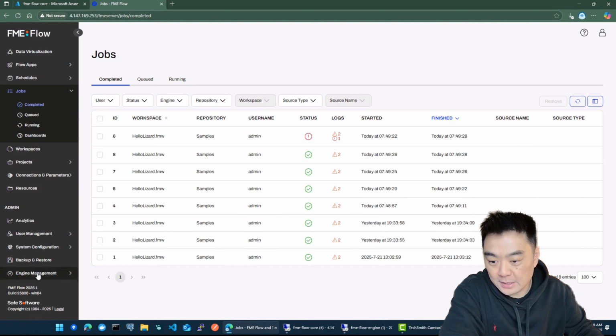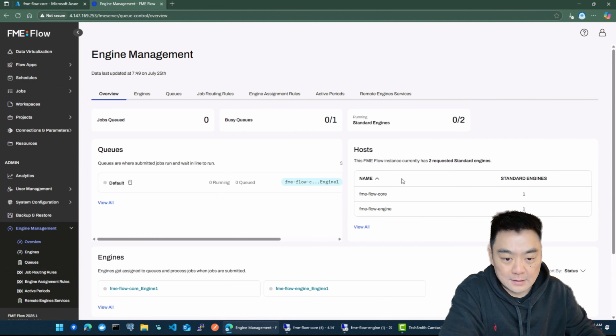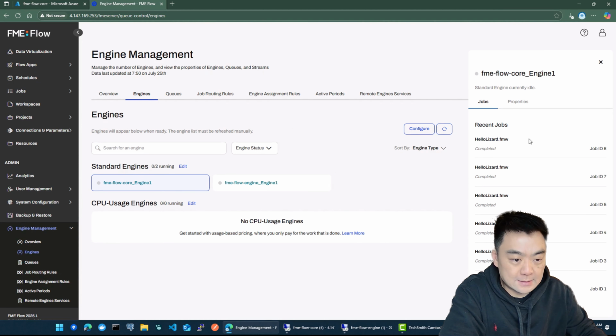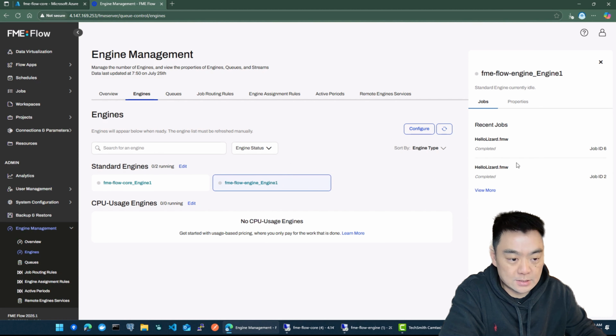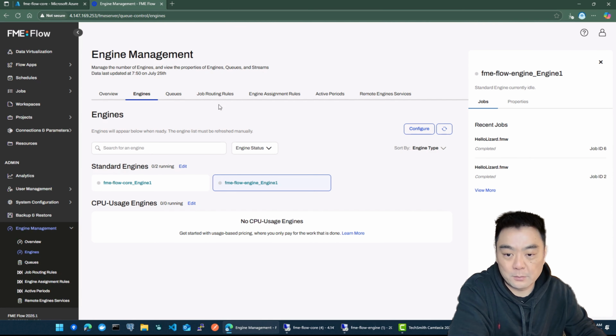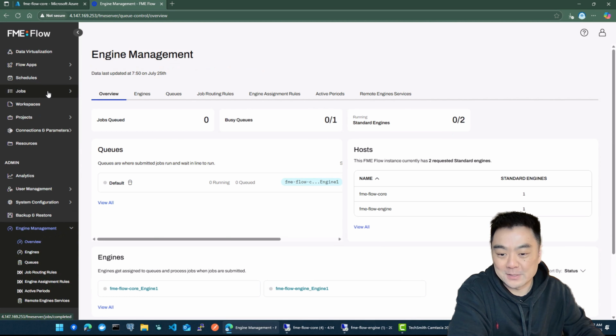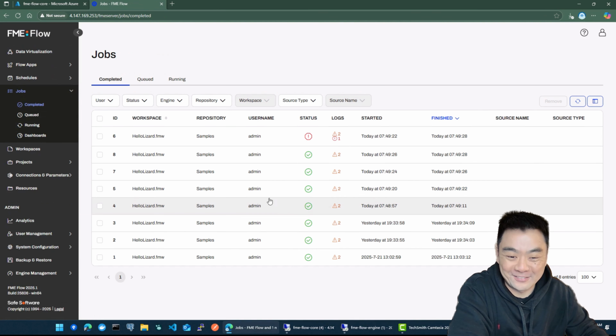If we go to the engines, and we click on one of these engines, we can see that this engine completed all of these jobs, and this engine has completed these 2 jobs. So this is obviously the primary engine. Most jobs will, at the moment by default, prioritize to this one. But if there's 2 jobs that need to run, the second engine will run as well. And it looks like now, because I spammed that job, we had some issues with archive space. So it's probably another config thing we need to have a look at.